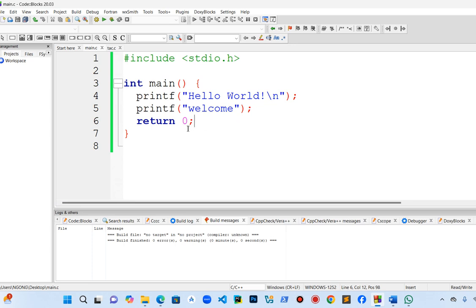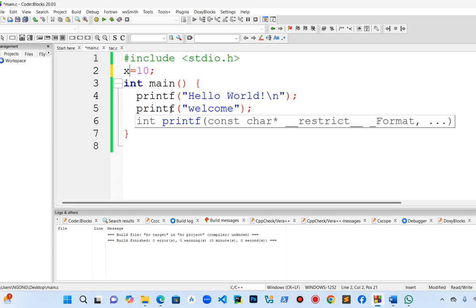So in this our statement, how many do we have? This is a statement. So we have about 3 statements here. We have 1, 2, 3. You also have the assignment. For example, if you say x equals 10, this one too is a statement. Here we are declaring and also assigning. So there are different statements that we are going to see in detail.